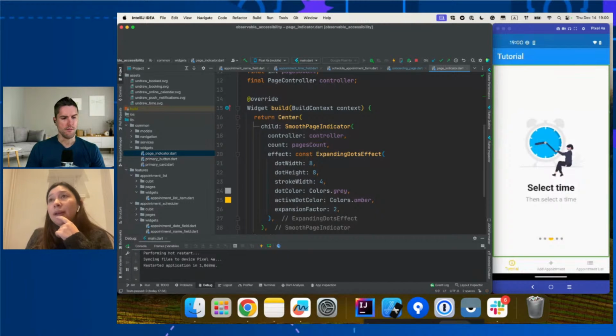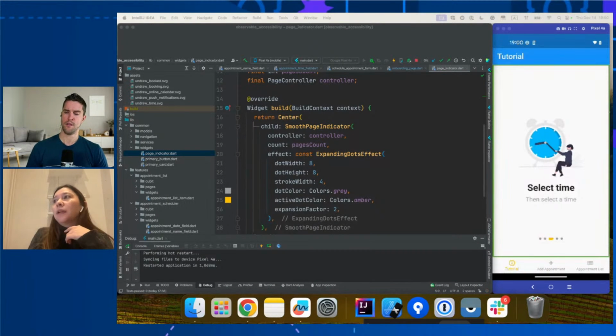So maybe it makes sense to open up an issue for that, and maybe some other person knows why this is happening. That is definitely a little bit tricky. I was playing around, and the best I could come up with is that we either have the text read multiple times, or we have it only read when the user selects it.